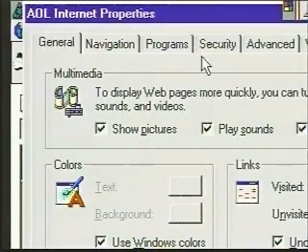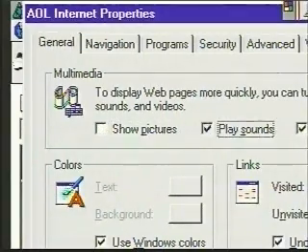The first tab, General, is already active. The first area, Multimedia, allows you to choose what kinds of effects you want active as you surf the web. You can choose to turn pictures, audio, and live video files off or on by checking or unchecking the little boxes next to that item. Turning these off will allow you to access websites quicker as you will only be downloading text. The advantage of this is you don't waste time at pages you really don't want to see, and when you reach a site you do want to see, you simply turn these features back on. Suzanne, deselect all these options for now so we can see how this works when we are finished looking at the Prefs area.